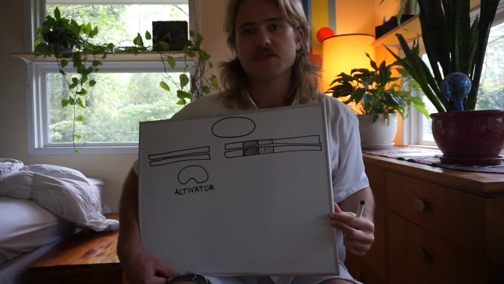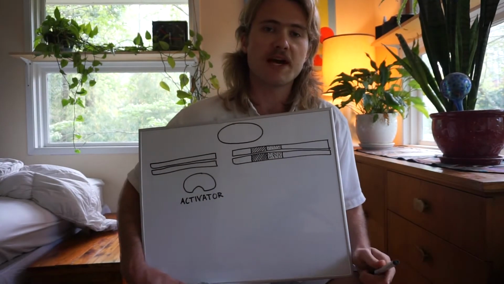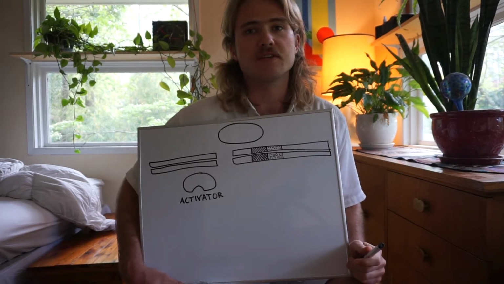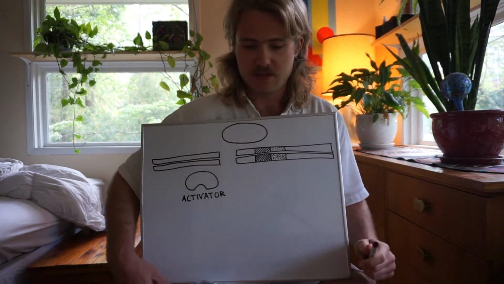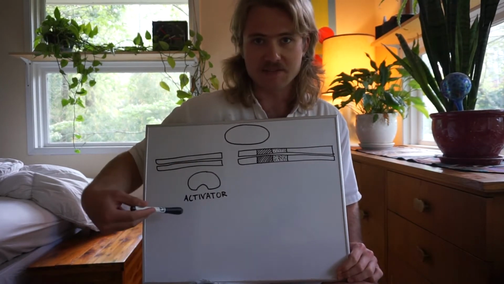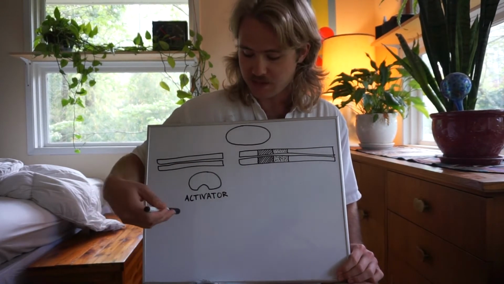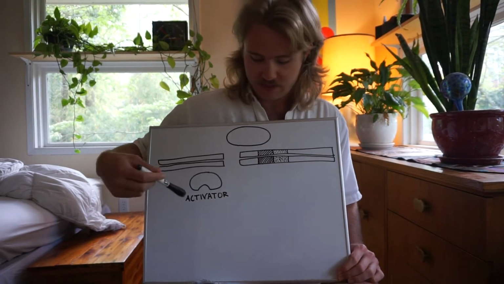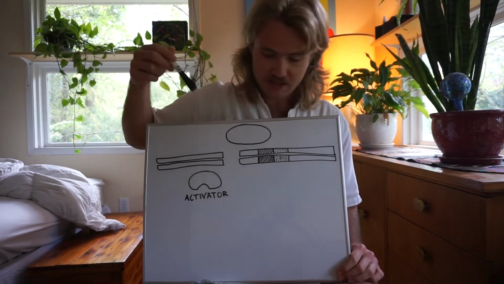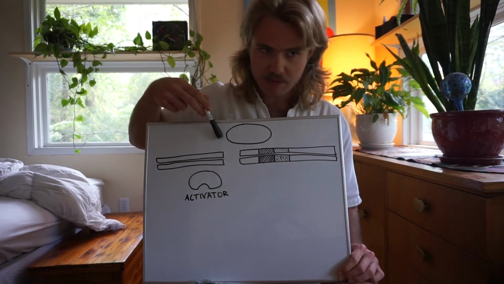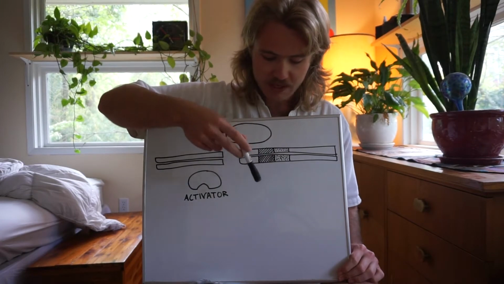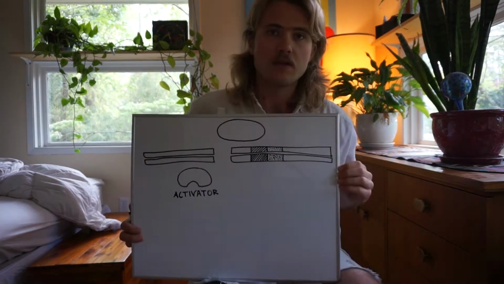In these positive control systems, the binding of a regulatory protein is what helps initiate transcription. So we refer to these regulatory proteins as activators. In this illustration, this is the activator. This is our regulatory region here. This is the RNA polymerase. And then we have a promoter region and an operator region.